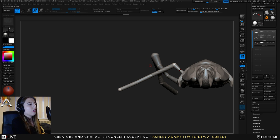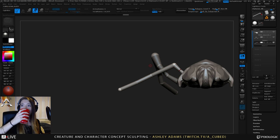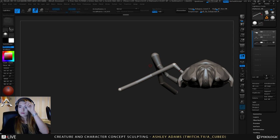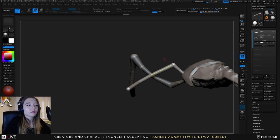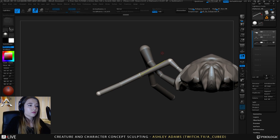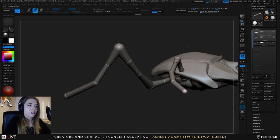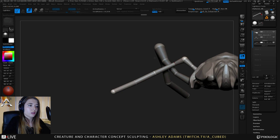Yeah, Topo Gun is pretty good. I just use Maya though. I haven't ever had an issue with quad draw at all. I know people don't necessarily like it, but I really like it, and I honestly haven't had an issue with it whatsoever. Same with ZBrush's retopo tools, they're pretty straightforward as well.